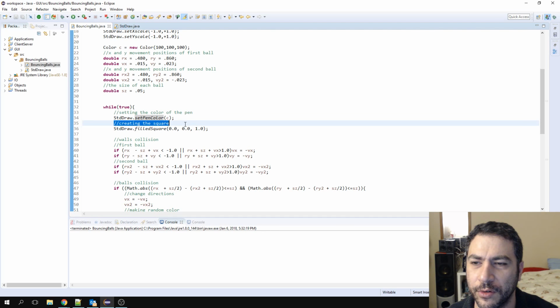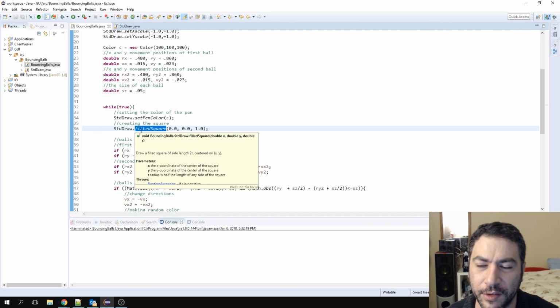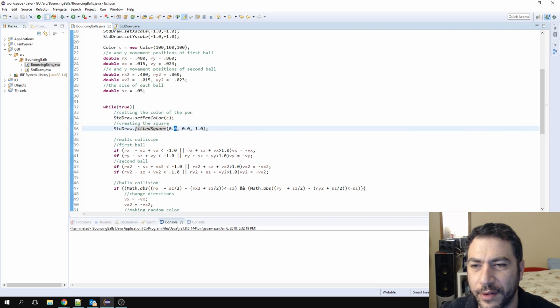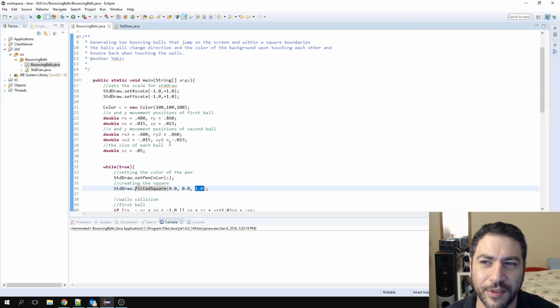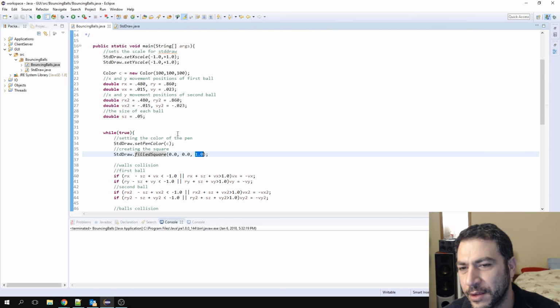Then you can draw, for example, in here we draw a square. So we gave x and y and the size of the square. Okay, when you mention a square, it's symmetrical. So basically it starts from 0, 0, and then the size of 1, which in our scale is quite a lot. Okay, it takes up almost the entire screen.